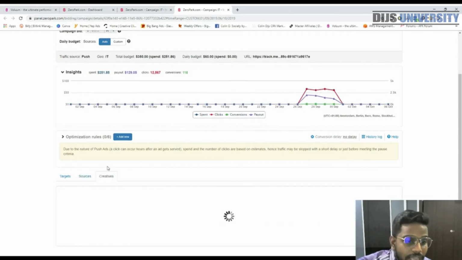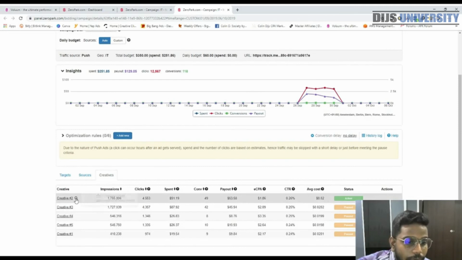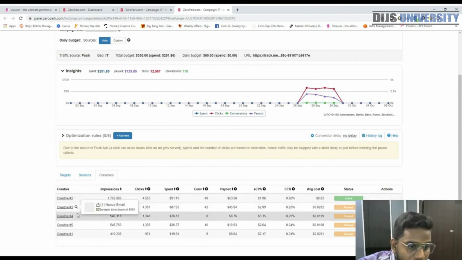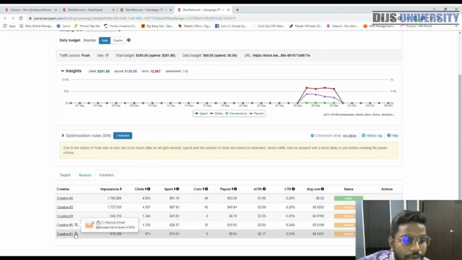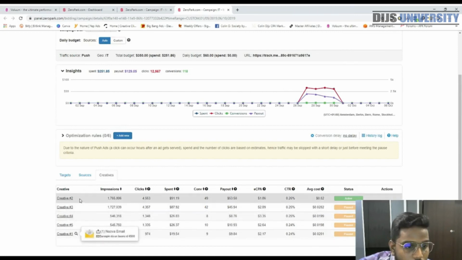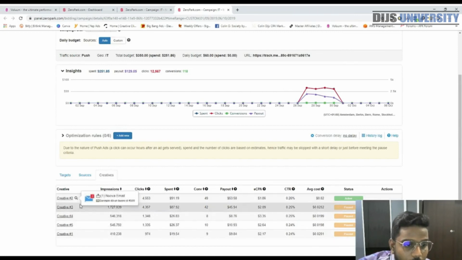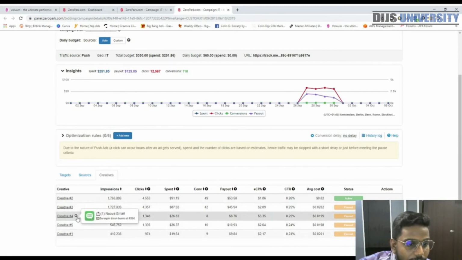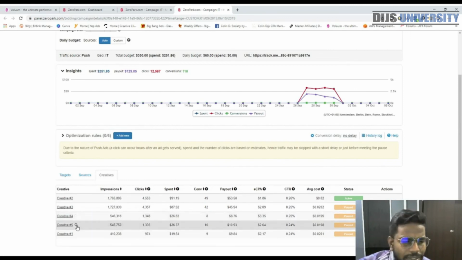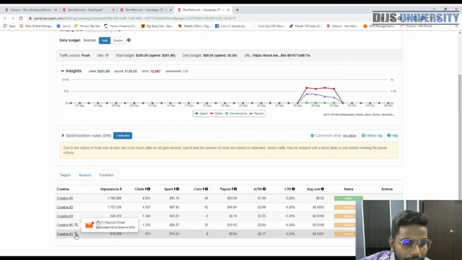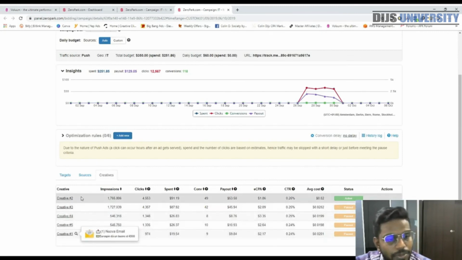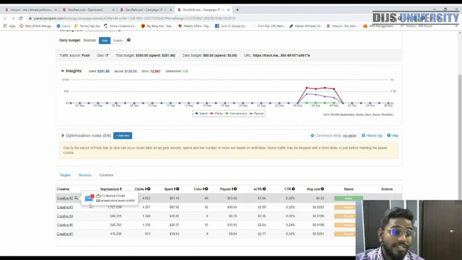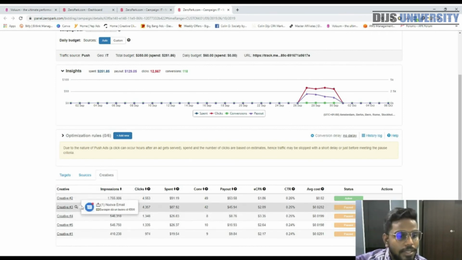So when we go to creatives, you can actually see which one performed better. So the same thing, guys, the same thing used, and this one was the best, which has the real email icon, and this one was a real messenger icon. Other than that, this one was Telegram. This is WeChat. I'm not sure what this is. This is like an orange color email, which looks a little bit fake. This one was a little bit fake as well. So this one was much more realistic, blue color email, and this one works as well.